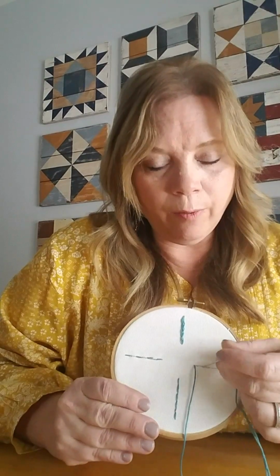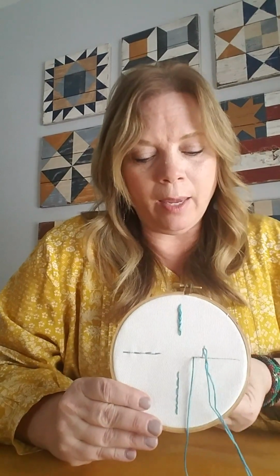And you'll take your hoop, and you'll have your line that you've drawn on where you're going to stitch your lettering or your stem or whatever you're working on. And you're going to go from the underside with your needle and pull straight through until your knot reaches the end. And you're going to go forward about the length of a grain of rice and go back in.